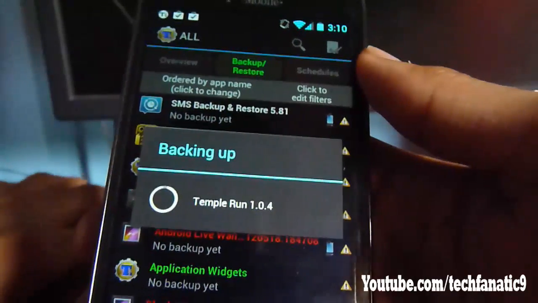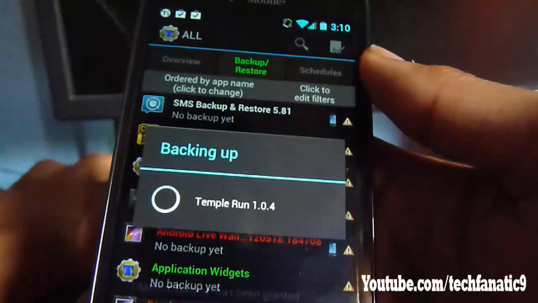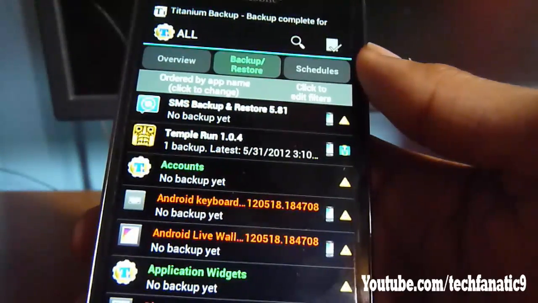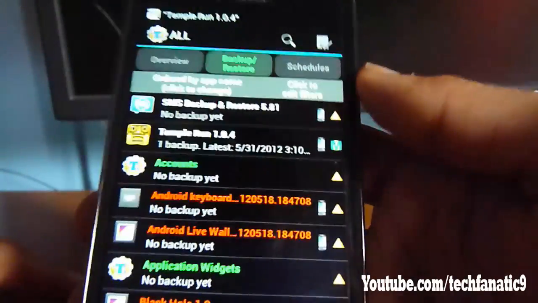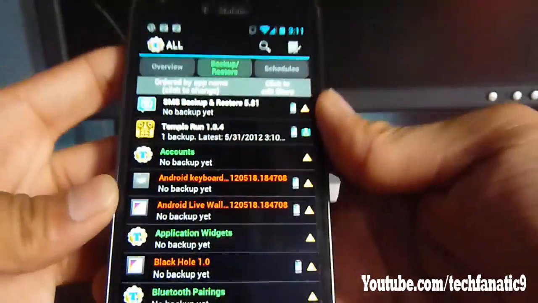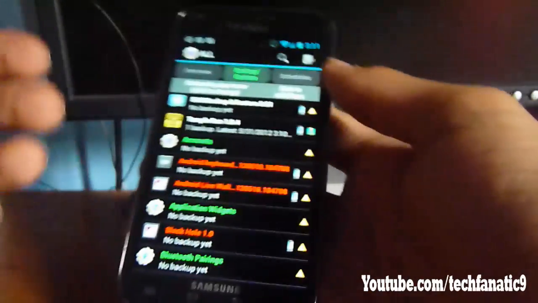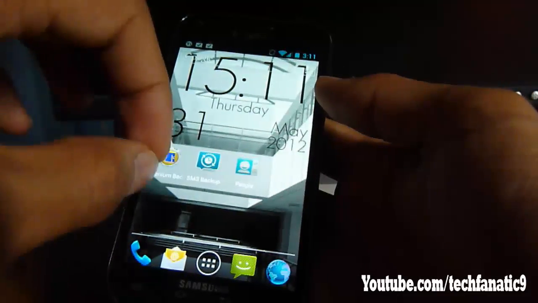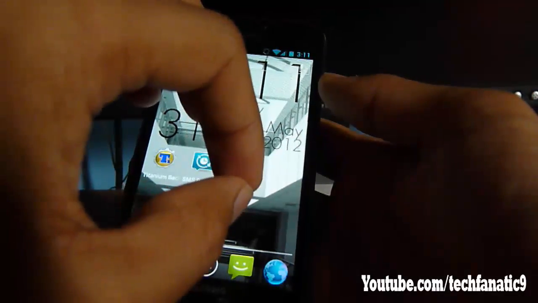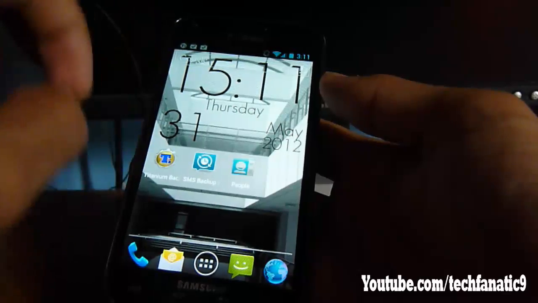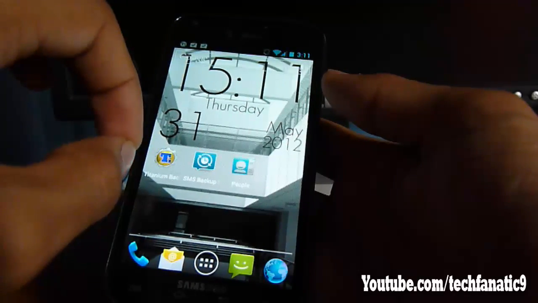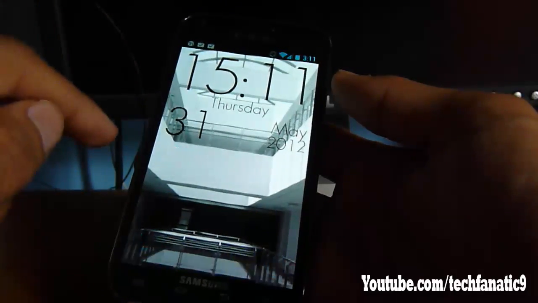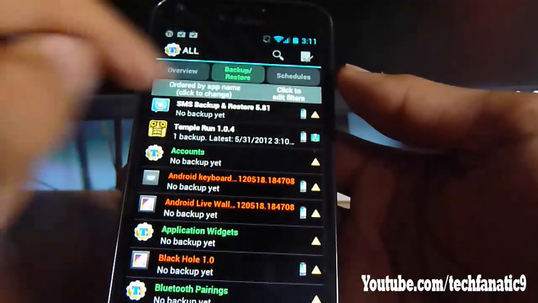If you like to back things up, I would recommend you back up applications that you get from the Google Play Store and not the stock apps, because you usually have those when you flash a new ROM. So I just got it backed up. Now let's say I flashed to a new ROM, and I just installed Titanium Backup again. The data is backed up onto your external SD card, so if you flash and use Darkside Superwipe, it will not be erased, because it's external and it won't touch it.